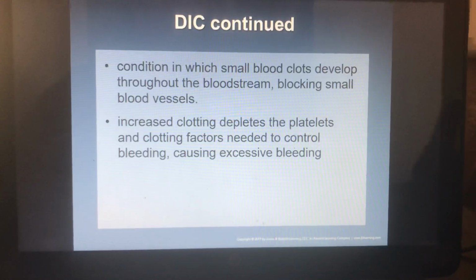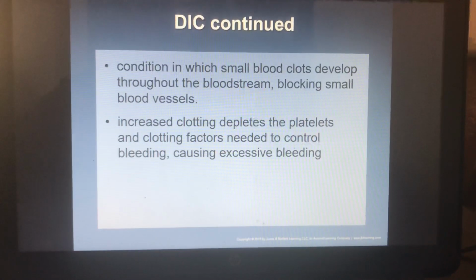That's why minimizing movement of multi-system trauma patients is so essential, because if they're bleeding everywhere and trying to form clots everywhere, and they burn through their resources, their clotting factors or their platelets or both, they won't be able to clot. Then you have uncontrolled bleeding, especially when it's internal. There's nothing you can do about that. You can't cut the patient open to stop that bleeding.